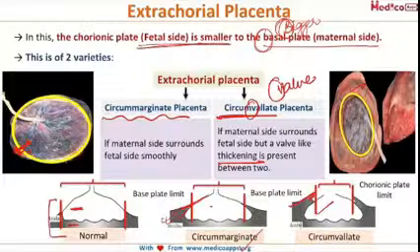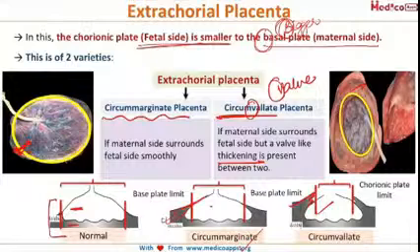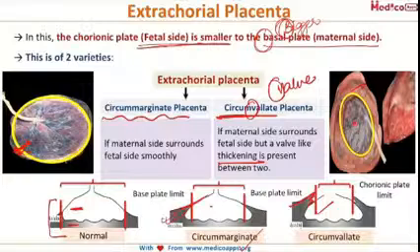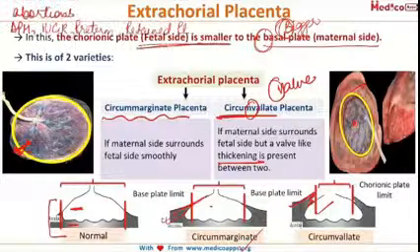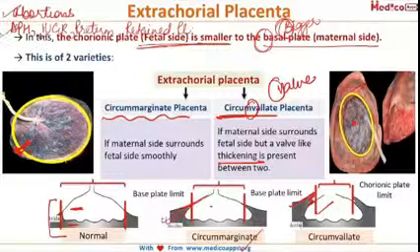valve-like thickening. The next important point is that in circumvallate placenta, the fetal side is slightly depressed as compared to the maternal side. And if you see in ultrasound, this fold of membrane appears as a thick linear band or a shelf-like structure. And this type of placenta leads to increased risk of abortion, APH, IUGR, preterm labor, retained placenta, and increased watery vaginal discharge, which is also called hydrorrhea gravidarum.